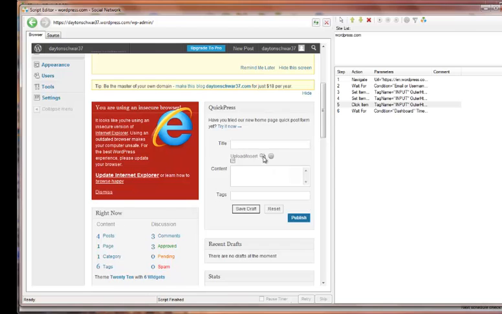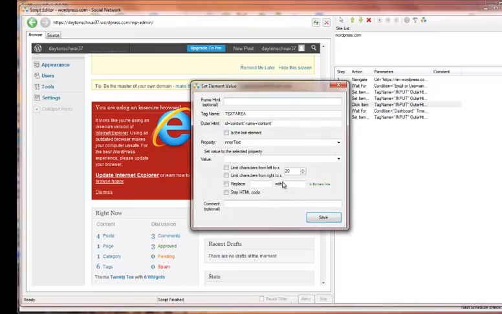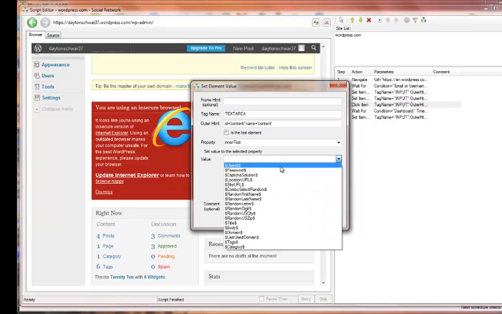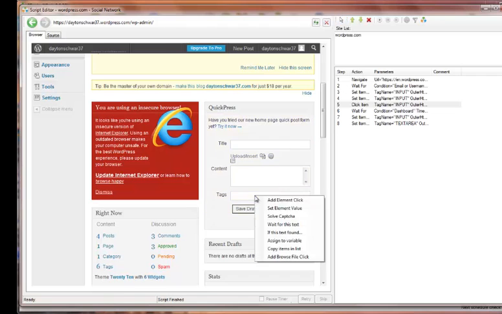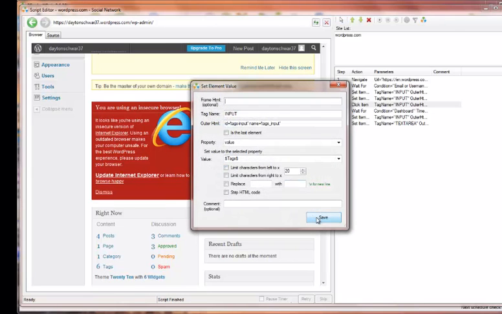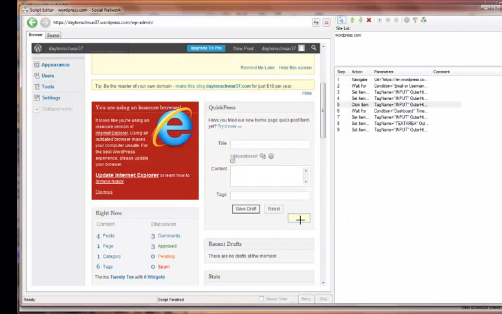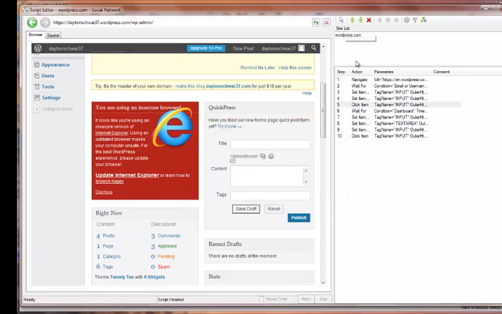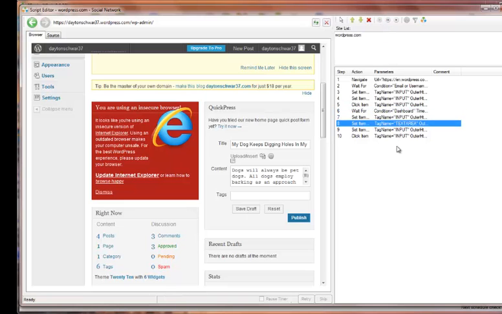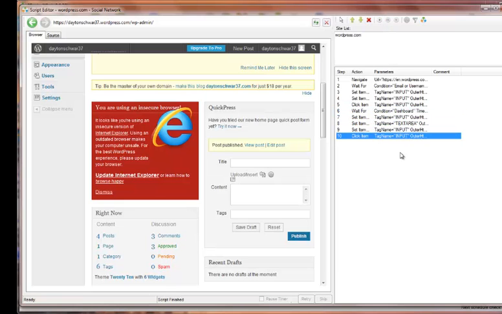So we fill this with the title, we fill this with the body, which is the actual article, we fill this with the tags, and then we click on publish. So let's run this from here. Great, so now the post has been published.